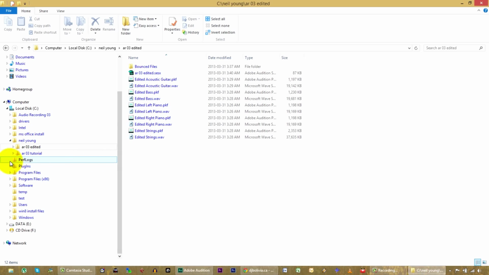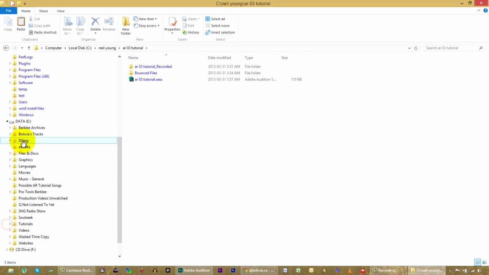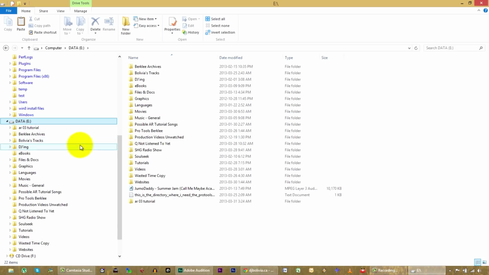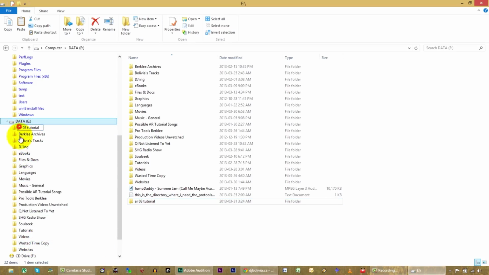Alright, now let me backtrack for a second here. You're probably wondering, why did I go to all that effort to rename every track and start a new session? Why didn't I just go into my browser, click on the folder, hit Control-C, go to a new drive, Control-V for paste, make a copy of the entire folder, and then rename it and call it Friday Original AR03 Tutorial.